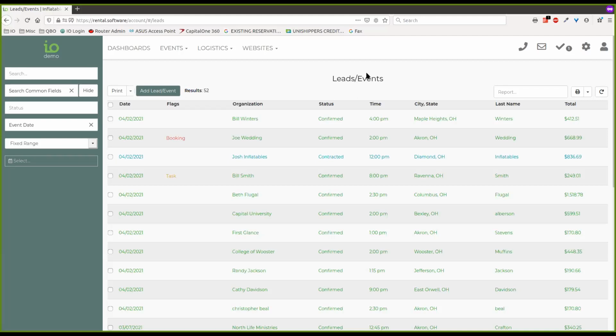The other sessions that we're going to cover are working with leads, which of course you guys spend a ton of time working with leads. That is probably the place you're going to spend the most time in the software. And then we're going to do a session on working with rentals and inventory. And then we're going to finish the day off with a new session, one we haven't done before, called communicating with customers, where we're going to go over printing, emailing, texting, and calling. So we have a pretty full day ahead of us.